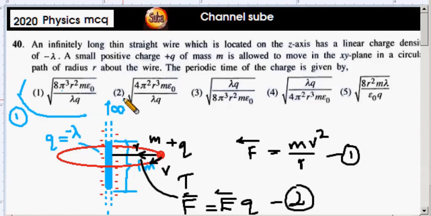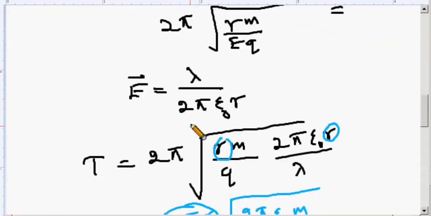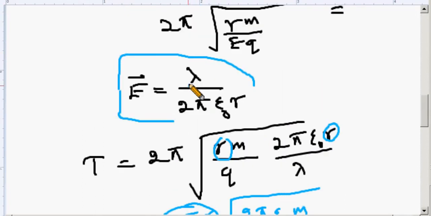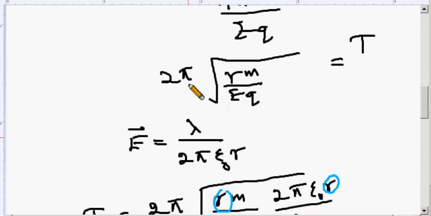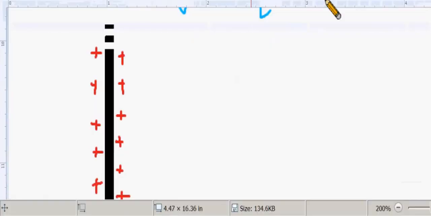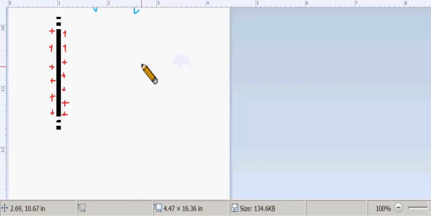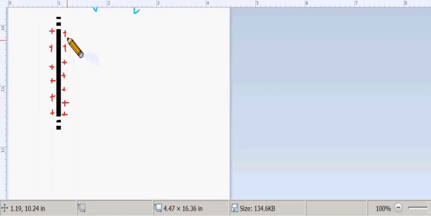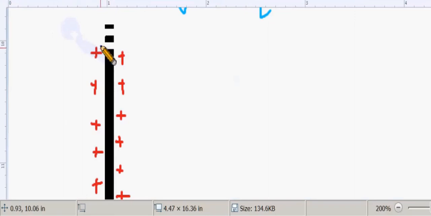So now I am going to show you how to get this equation. I said it should be by heart, you have to remember it, but here I will show you how to get it using Gauss's theorem. So let us see how that equation is derived. So this is the wire. On the wire I have drawn positively charged particles.